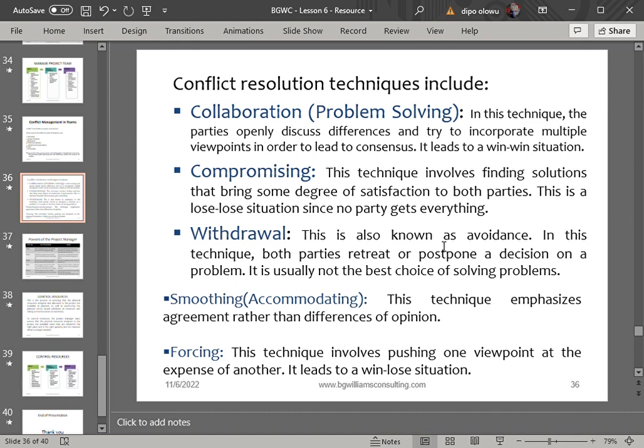Let's say for instance, Wale and Kule have conflict. Instead of them coming together, the project manager has called Wale and Kule is giving reasons why he cannot come together with Wale to sit down and resolve that conflict. So Wale keeps postponing the opportunity of resolving that conflict. And the danger of that is that it can have a drastic or negative impact on productivity of all the deliverables. So when there is a withdrawal of conflict, we are simply saying that instead of us quickly sitting down and resolving that conflict, we decide to postpone it.